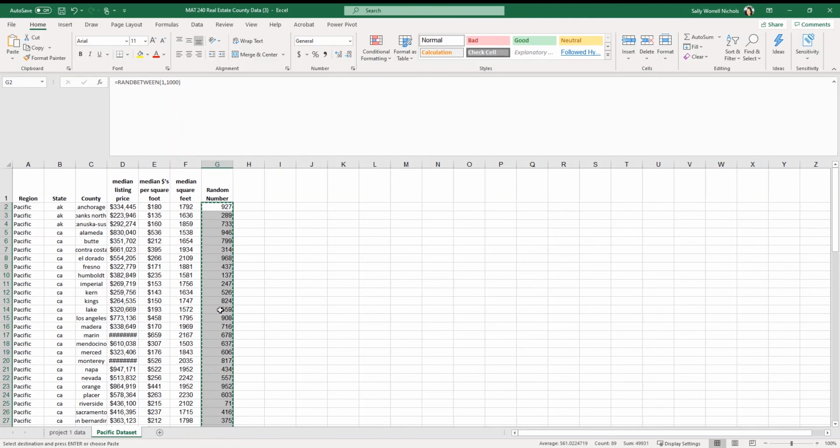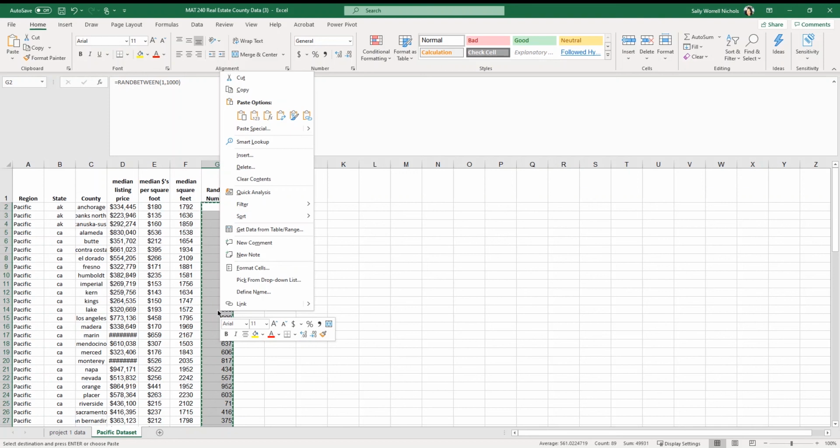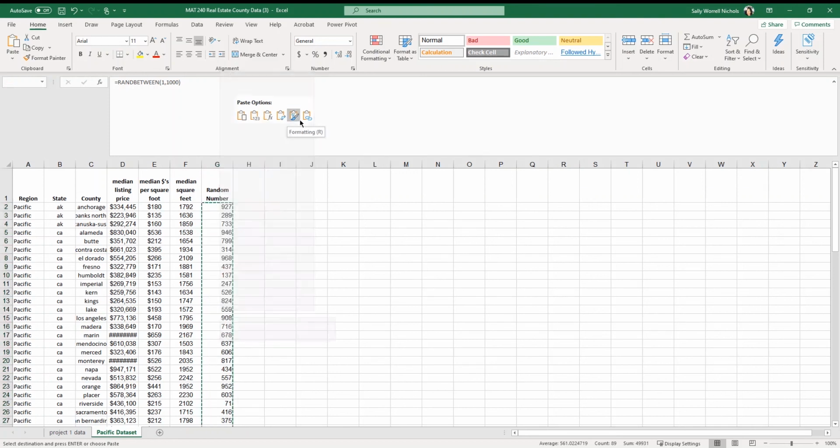We want to make sure our cursor is in the middle of that data set, and we want to right click. When we do that, we see that we have multiple paste options. What we want is this paste option with the clipboard and 1, 2, 3 at the bottom. That means it's going to change our formula, our RANDBETWEEN from 1 to 1,000, to the actual number value that it populated when we calculated it.